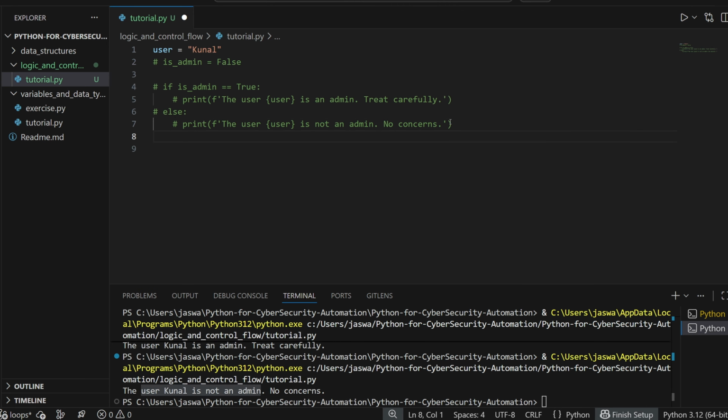Okay, now let's think of another situation. Let's say we had a variable by the name of access level and the access level contains a value, in this case let's say super user. Also, this access level variable that we defined can have the value standard, power user, or super user. So in this case, what if we had to use the same decision flow to do certain actions if the user is standard, some other actions if the user is power user, and some other actions if the user is super user?